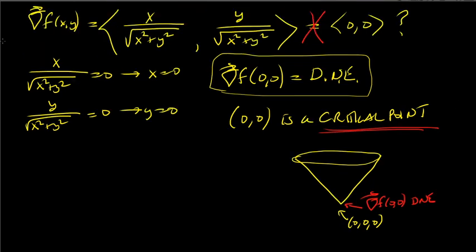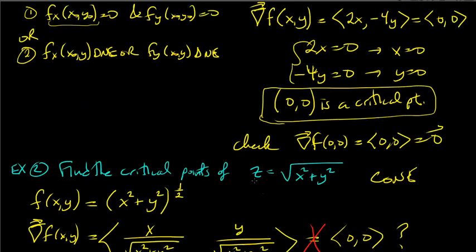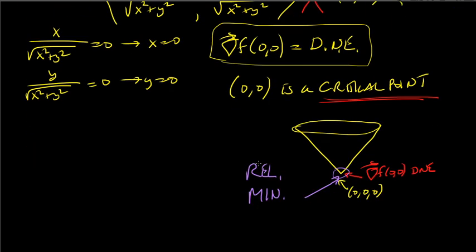Why do we want it to be a critical point? Well, remember what we do with critical points. We look for relative maximums or minimums. And based on this picture here, this certainly looks like a relative minimum, a local minimum, right? It's the lowest point. In fact, it's also an absolute minimum, because it is the lowest point. But in any event, it's also considered a relative minimum, even though you don't have the nice smoothness that you did in the first example.